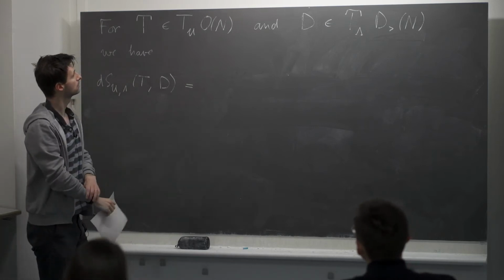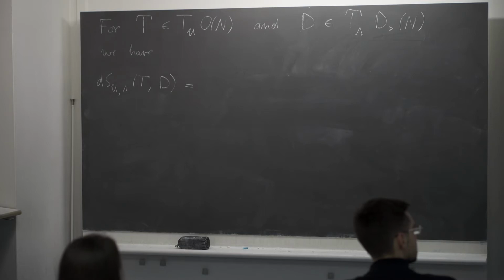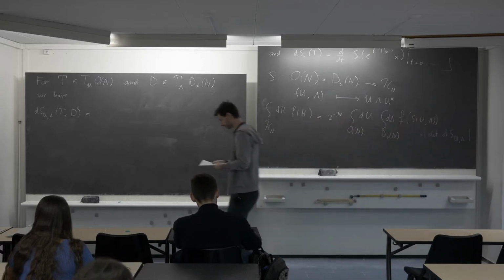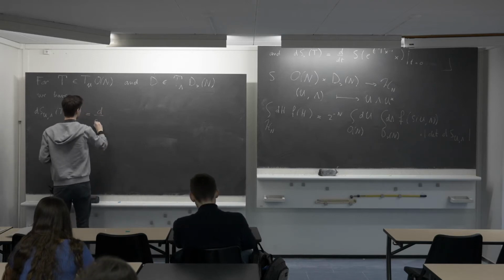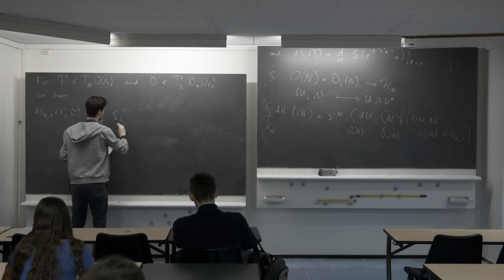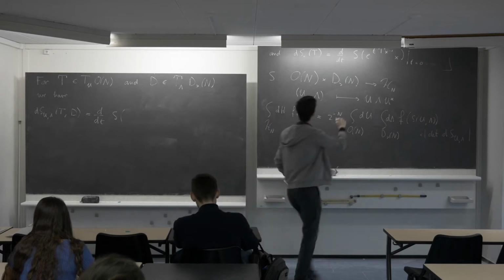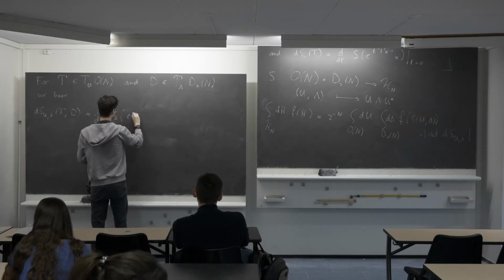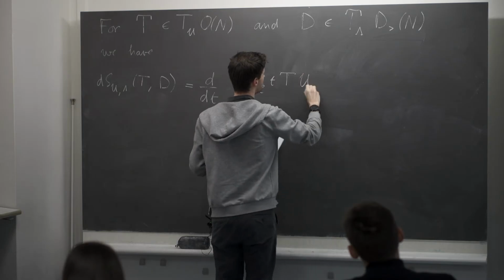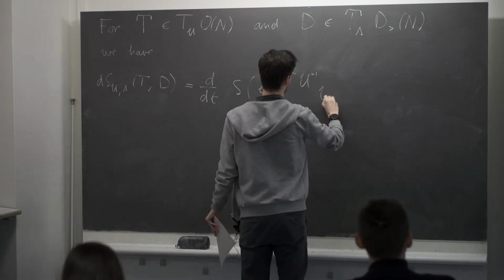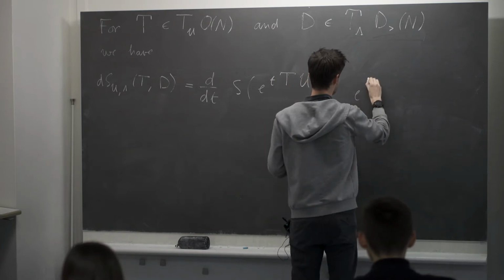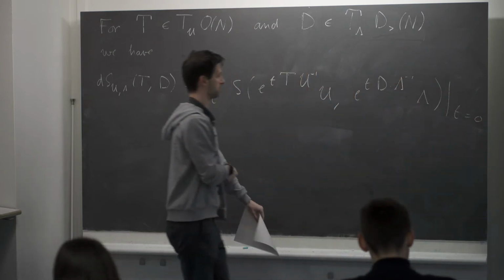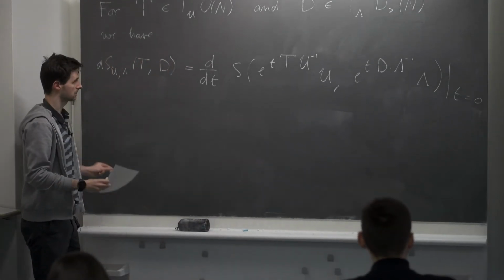So the manifold I'm working on here is the product manifold, and you know that the tangent space of a product manifold is the product of the tangent spaces and so on. And I can find this by taking precisely this formula here. Okay, so I will apply that formula, and I use the exponential map on this product manifold. So in the first component, it is T, U inverse, U. And then the second one is e to the T, E lambda inverse applied to lambda at T is equal to 0.